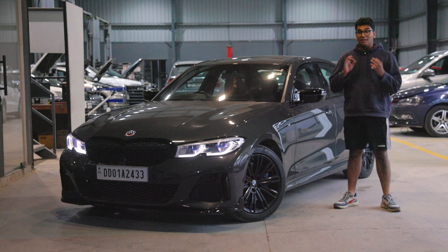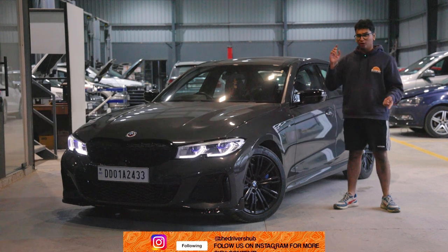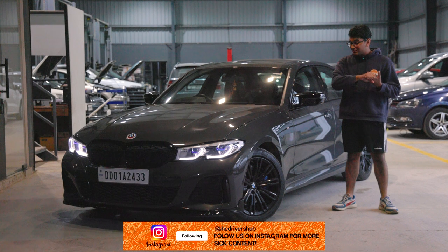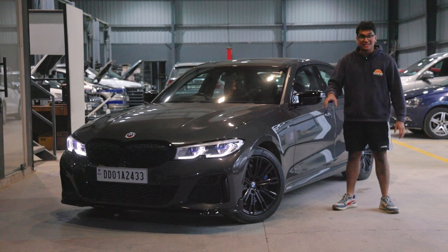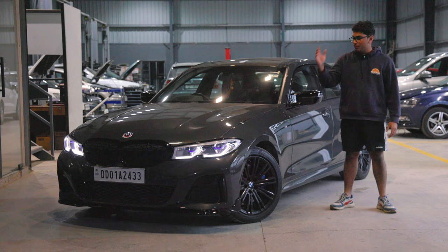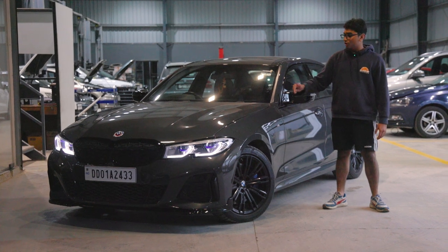But Mechanics Automotive has ordered over 15 lakhs worth of upgrades for this car. This includes cooling upgrades, transmission cooling upgrades, auxiliary radiator upgrades, and a charge cooler upgrade. Then you have the new wheels and tires, which are still coming. The wheels and tires have gone into back order, so not really sure when they're going to come. We've also ordered suspension for this car, so that is also going to be coming.